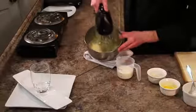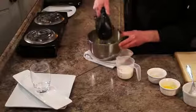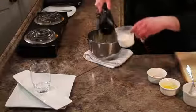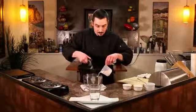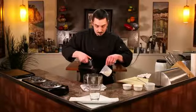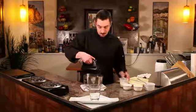So I don't know if you can see in there, but we've got quite a thick milkshake right now. Just going to add a touch of the milk, a little bit at a time. And about half of the milk was all we needed.